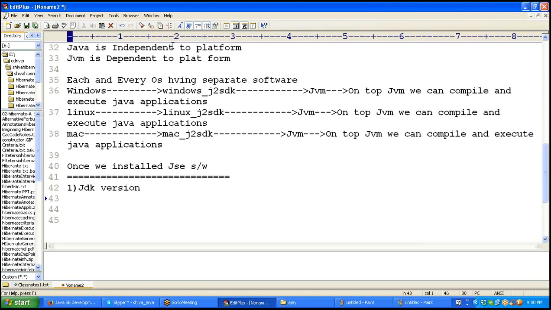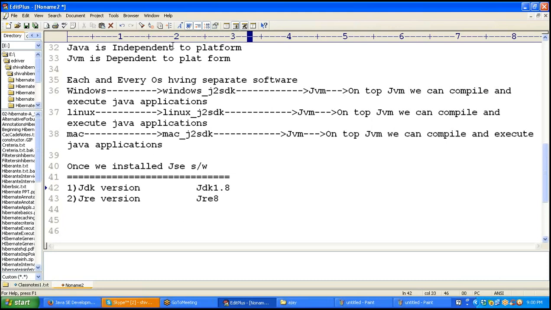The second one is the JRE, Java Runtime Environment, version. For example, assume that once we downloaded JDK 1.8, then JRE 8 comes like this, two folders.